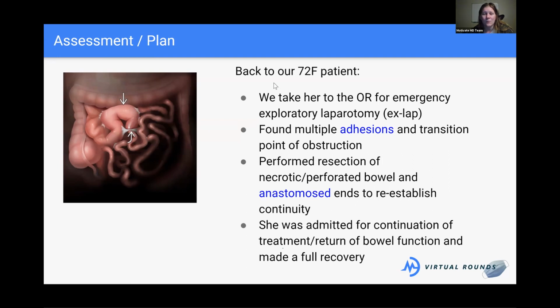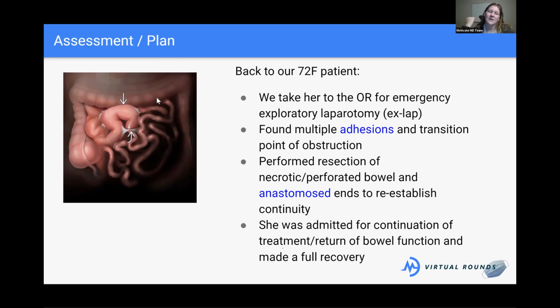Back to our patient, we took her to the OR for an exploratory laparotomy. This is a very common emergency surgery that's done if you don't know exactly what you're dealing with. You make a big incision down the midline of the abdomen and open the peritoneum, and then you, as we say, run the bowel. That's starting from the top, where the duodenum connects with the stomach, and you feel and visualize all of the bowel, going all the way down to the ileocolic junction. That's the entire small bowel.